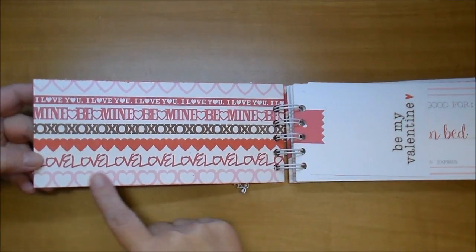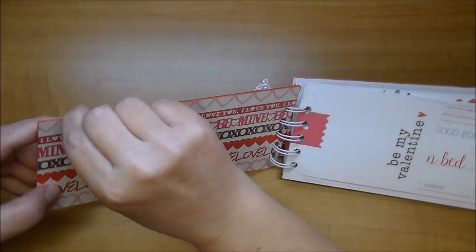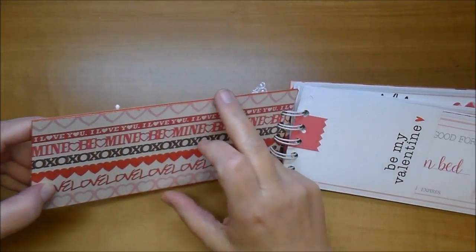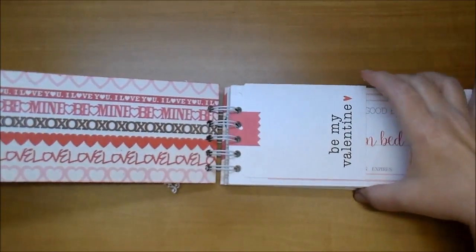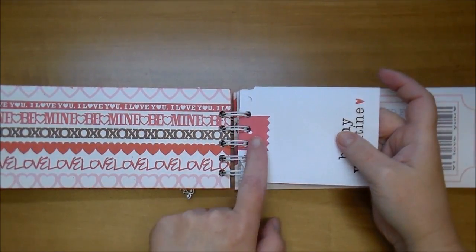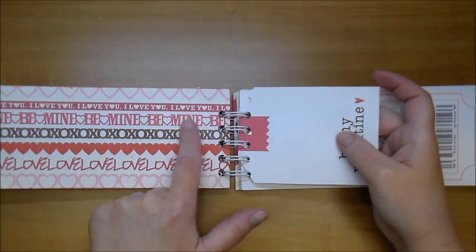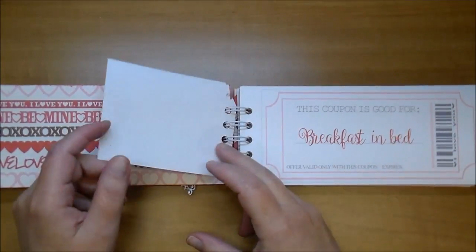Again, more of the digital paper. I love this. I added it on chipboard. I went around the edges with some Adirondack dauber paint. On the front here, I added a little tag that says Be My Valentine, and I changed this color to be the same as the pinkish red that's in the paper collection.